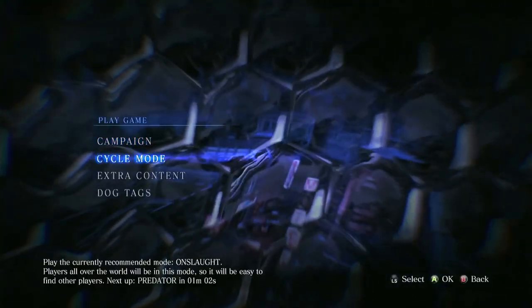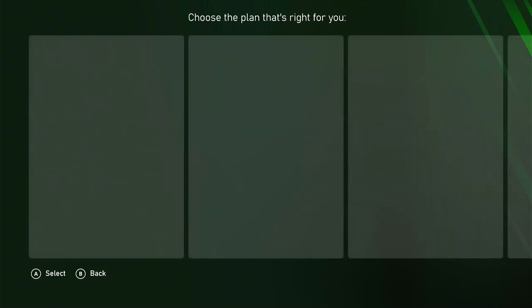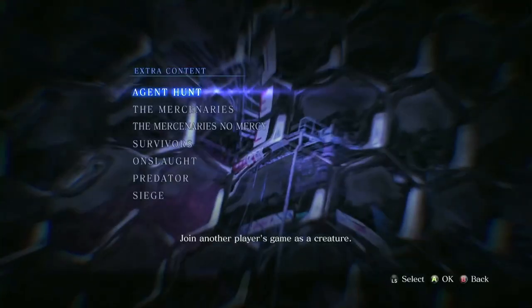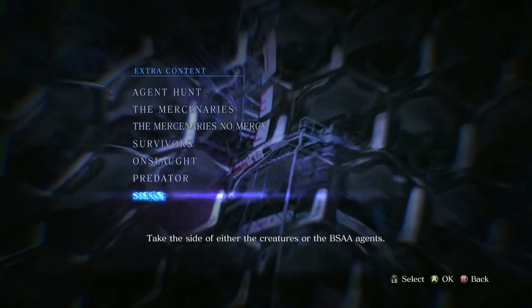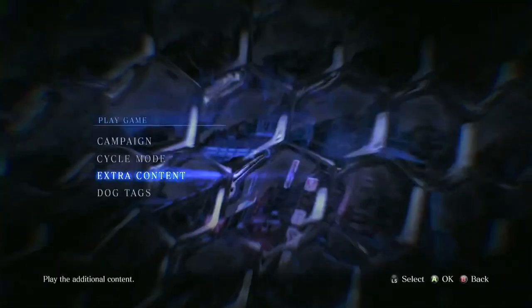What's that? I have no clue what this is. Oh, it's like multiplayer. Okay, because I've never heard of that mode before. Extra content. I'm guessing that's the DLC. Yes, it is. We've got Agent Hunt, Mercenaries, and then Survivors, Onslaught, Predator, and Siege. So, yeah. That's what these are.